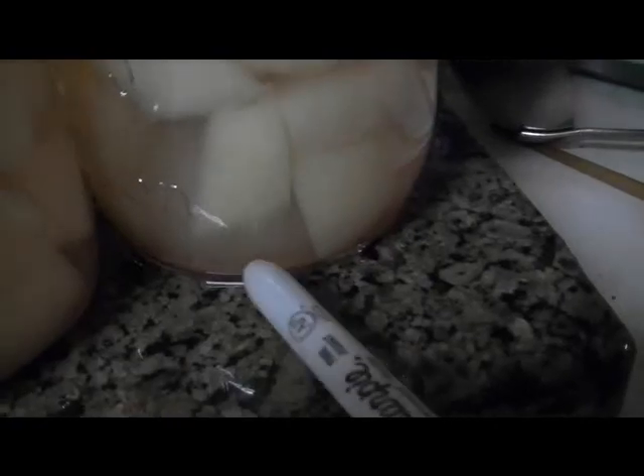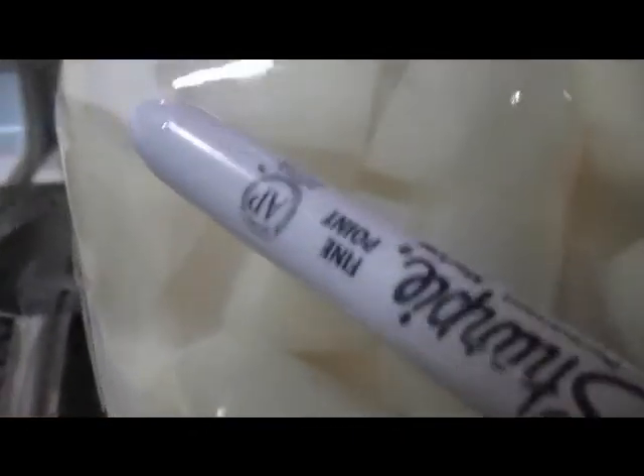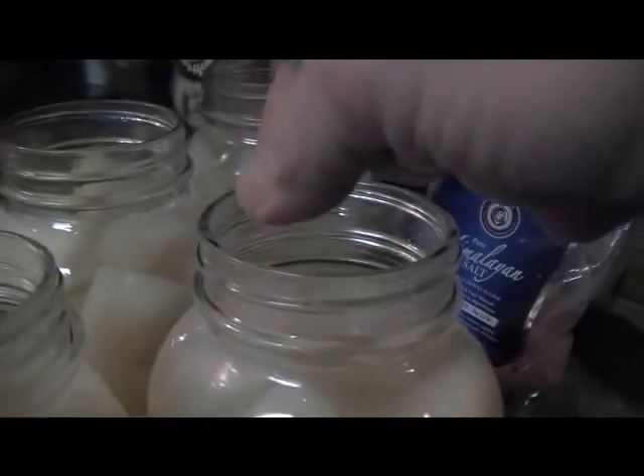I would suspect that the salt will end up settling to the bottom at some point anyway. You can see it's already starting. You can see how cloudy versus how clear it is here. Here it's clear, here it's cloudy. That's because I put the salt and then the water. Here I put the salt at the bottom. Either way, you're going to get it accumulating if you're using that particular salt.